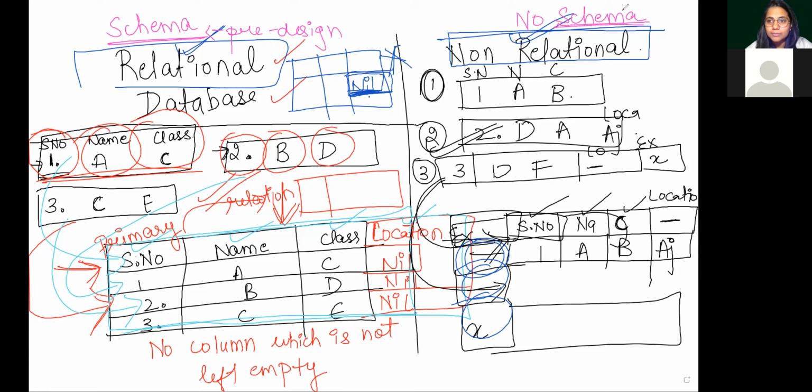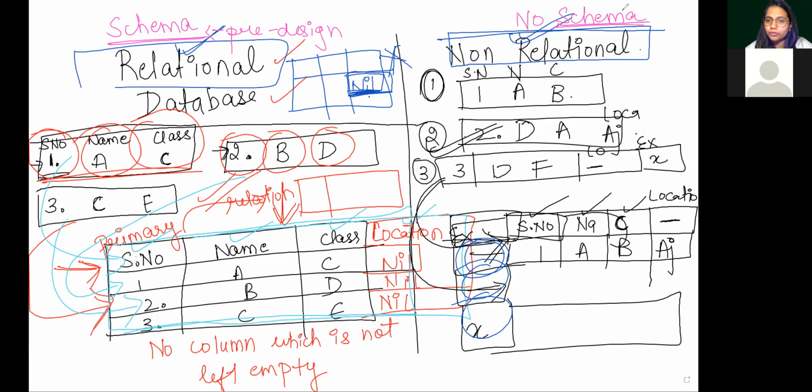As soon as new data comes up, they will change the schema or design of the database and add that value. But in a relational database, there should be a fixed number of columns or a fixed design. Then only they'll take the information.